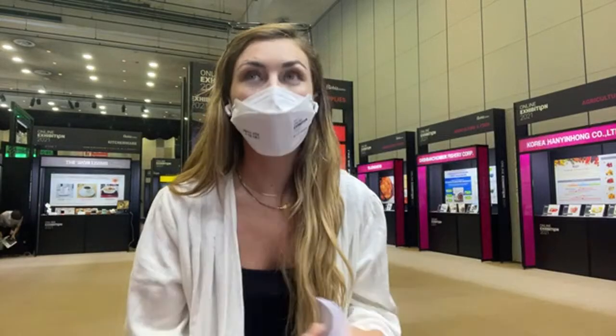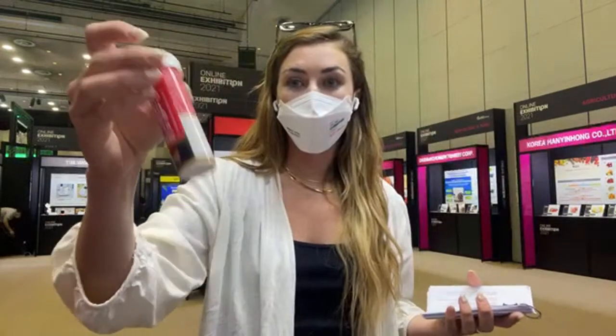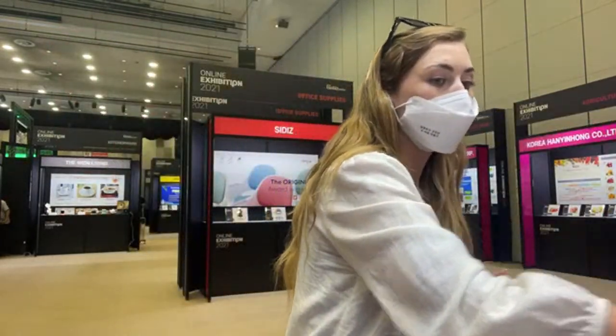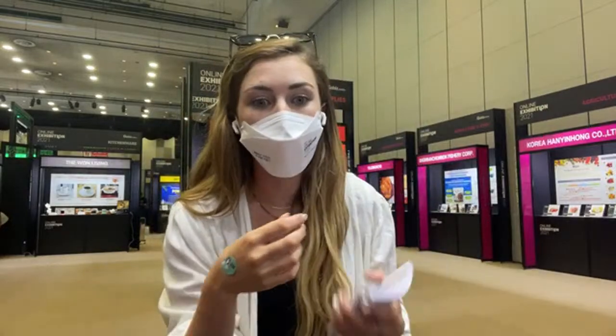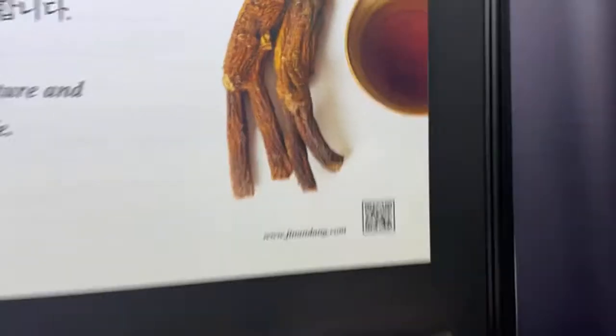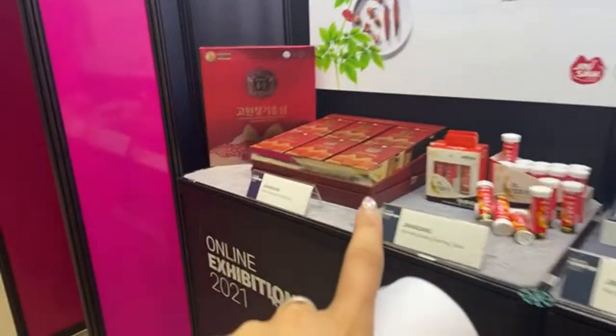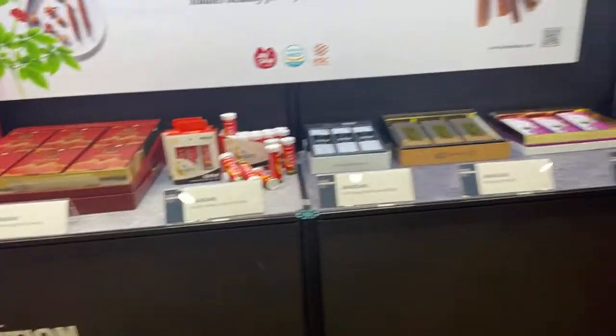And nowadays, ginseng is getting really popular. So you can take ginseng in a ton of different ways. You can have little ginseng tablets. You can take it as a liquid in the morning. There's different ginseng lotions. So I'm going to show you guys all these different products. This is a really, really reliable ginseng brand. And there's a website. But it just starts off as a root like that. And then they change it to liquid form, or there's even ginseng gummy bears, which are really yummy. I gave my family some of those for Christmas.